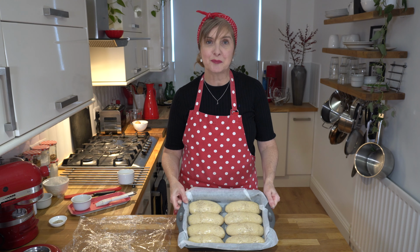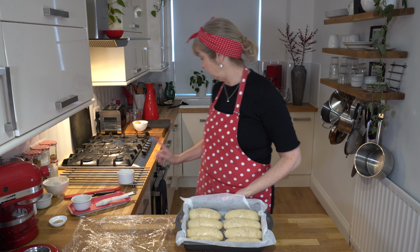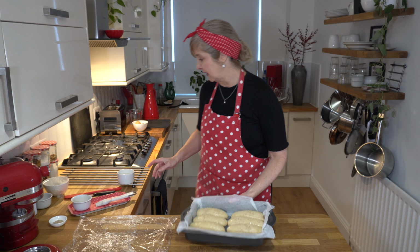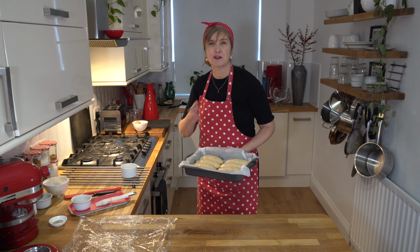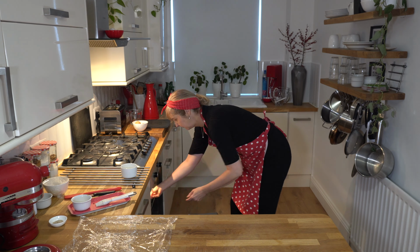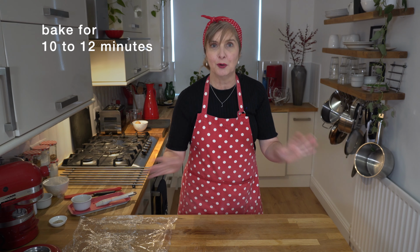So we've prepped and sprinkled, and now we're ready to place these in a warm oven. It's really hot. We've had it heating up for about 10 to 12 minutes. And what I like to do is add a little bit of water to a ramekin and place it at the bottom of the oven. It just creates a little bit of steam and a nice moisture for the buns. I'll pop the timer on for 10 minutes, come and check them and see if they're all golden brown.